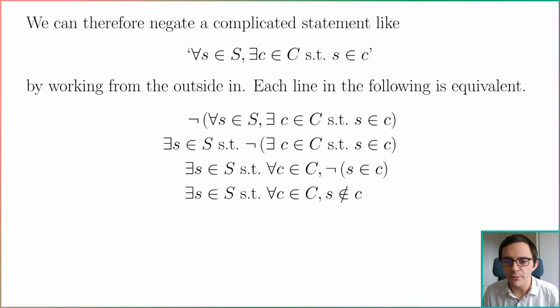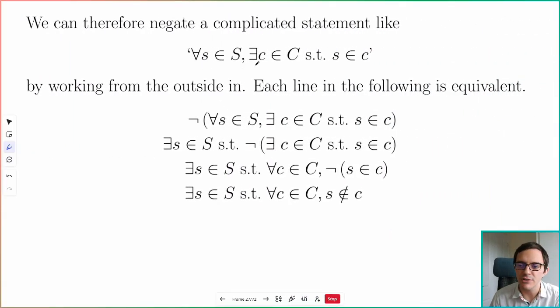So let's take that statement we had before. For all students at Oxford, there exists a college in the set of colleges such that the student is a member of the college. Colleges is still a set of sets, which I still find a little bit funny. Working outside in lets us negate this statement. Let's say we're trying to disprove this, trying to do some sort of proof by contradiction, perhaps, and we're trying to work out what the opposite would be, the negation of this statement. The easiest way to negate it is just to put not at the front, to say it's not the case that for all students at Oxford there exists a college such that the student is at that college.